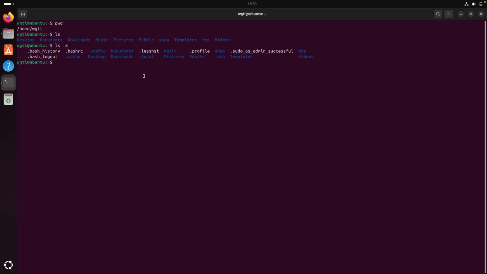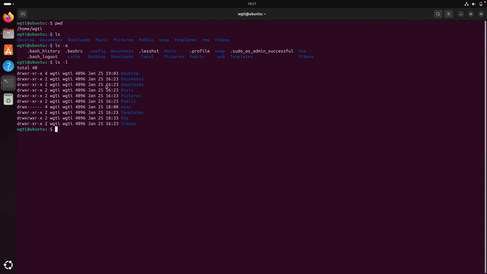So the next thing we can do with ls, we can just have a long list, and this will give us a more comprehensive explanation of our folders in this instance. And the reason why I know these are folders or directories is because it has the letter D in the beginning of the descriptor. This is going to tell us that this is a directory.